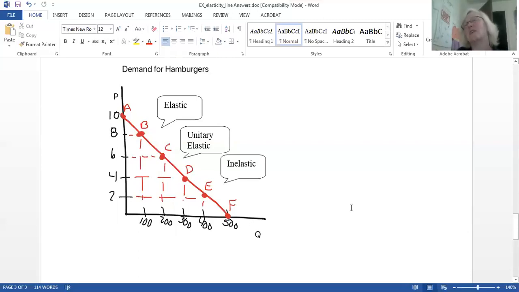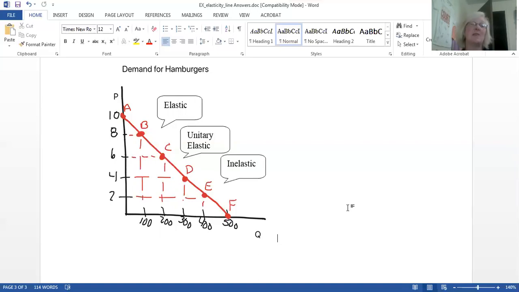And so that's where I want to end it. Hopefully now you have a better sense of how to use that midpoint formula, how to calculate your elasticities, and then how to interpret them, assigning them the label either elastic, unitary, or inelastic, reminding you that those terms, elastic, unitary, and inelastic, are only used for elasticity of demand and elasticity of supply. Those are not the same labels we're going to use for cost, price, and income. Go back to the first lecture, in the first handout, where I talk about how to apply the correct labels for cross price elasticity and income elasticity.